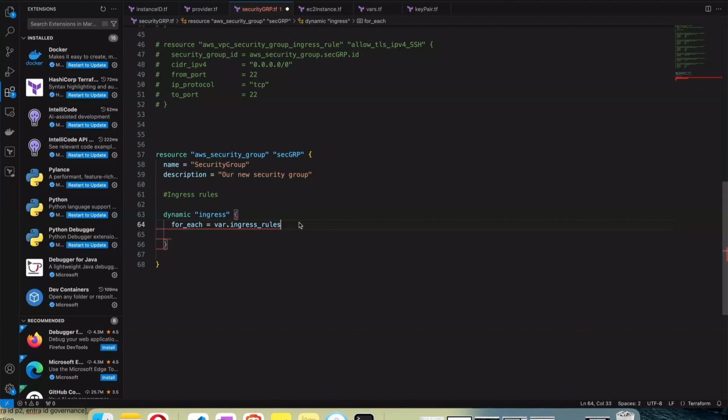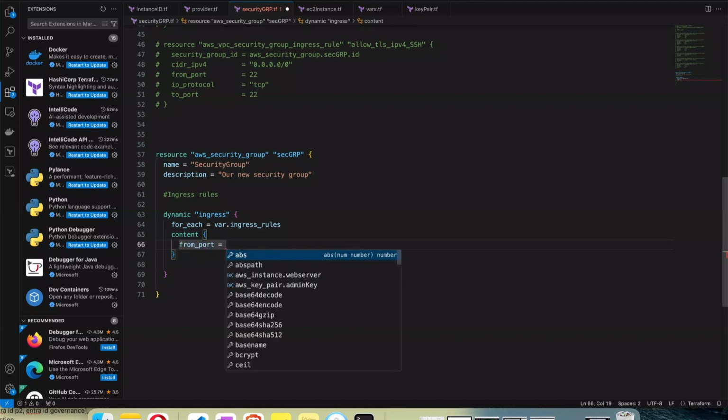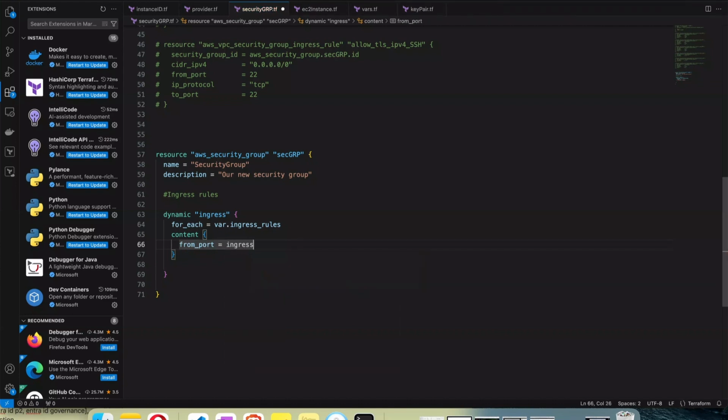The next thing that we need to do is content. Here we are going to loop through and list all the information that we have for our ingress security group. So from port is ingress.value.from_port. We can also do to_port, the same, ingress.value.to_port.